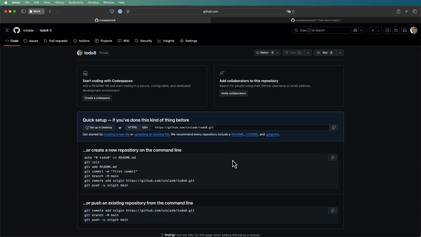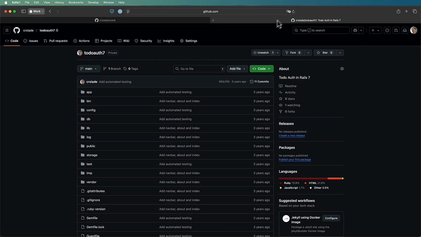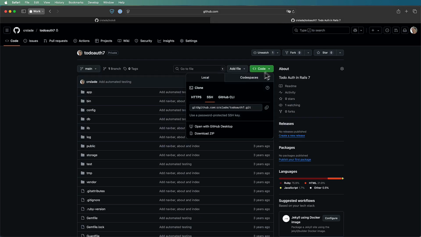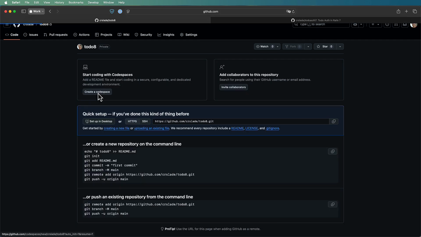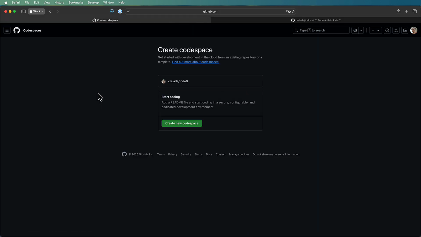Now I'll show you how you can create your application and use CodeSpaces. After you get your private Git repository, you can create a CodeSpace here. Now, just in case you don't see your CodeSpace, then go ahead and create a README by clicking this link right here. And then you'll be able to view your code. And from here, you can create a code space on this side right here. I'm going to go ahead and create a code space. And we're going to create a new code space.